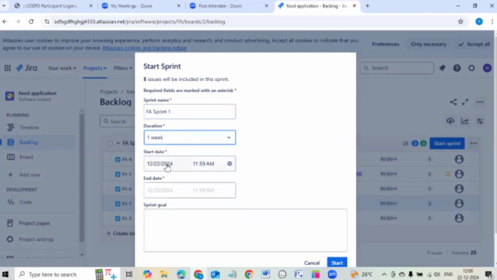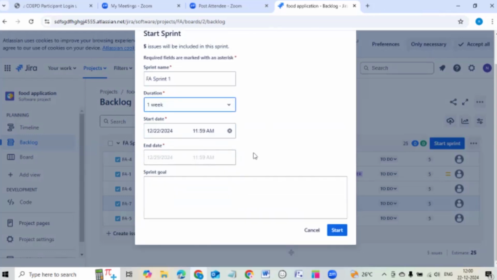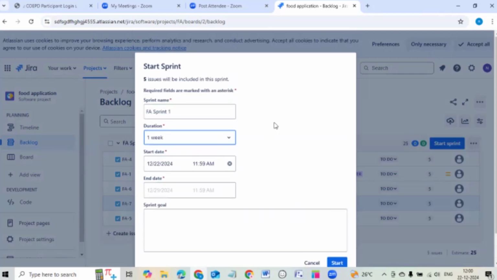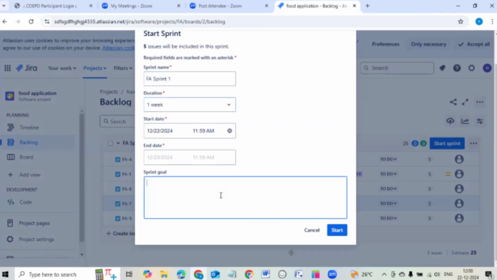Automatically it will take the start date and end date. Please understand, when you are working on the project, you will also try to generate these burn down charts and burn up charts. At that time you come to the portal, you can have these session recordings. You can refer to anything you want to add related to the sprint goal. Any inputs you can give here in the sprint goal, and you need to click on start.